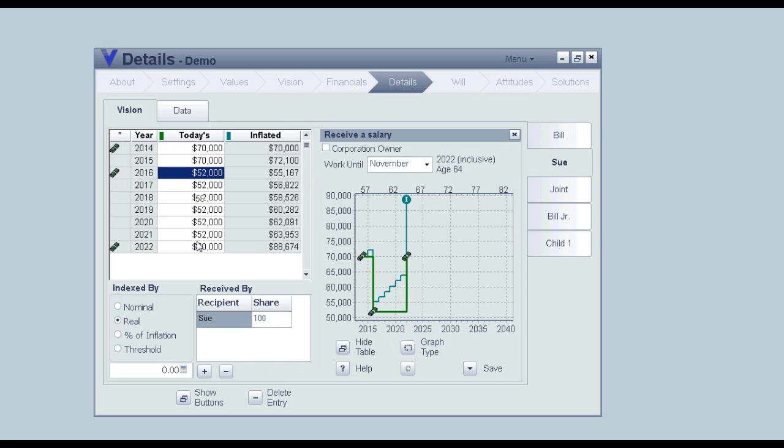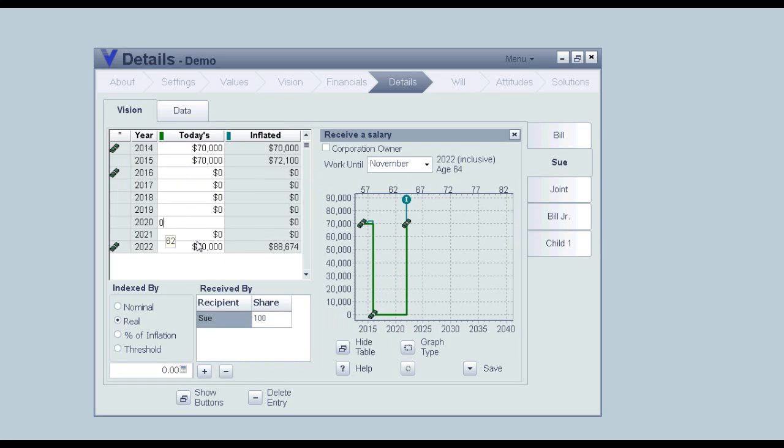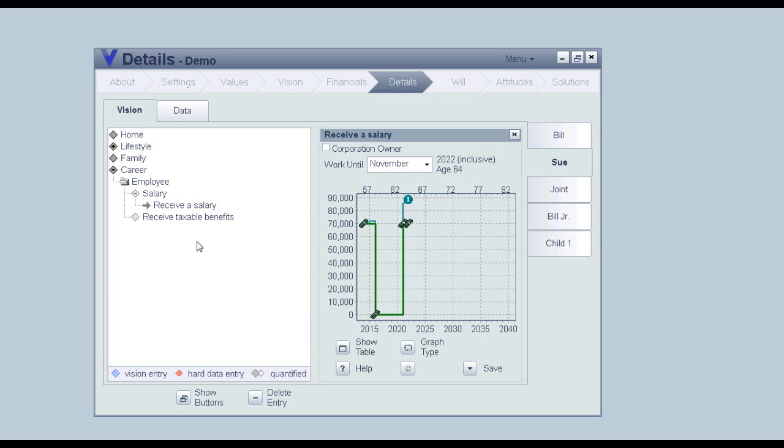I could give her zero income for a certain number of years. And then I could go back out into the future, and she's back in the workforce at some point in time. I can change any of this stuff over time very easily. So we can account for all of that quite easily.